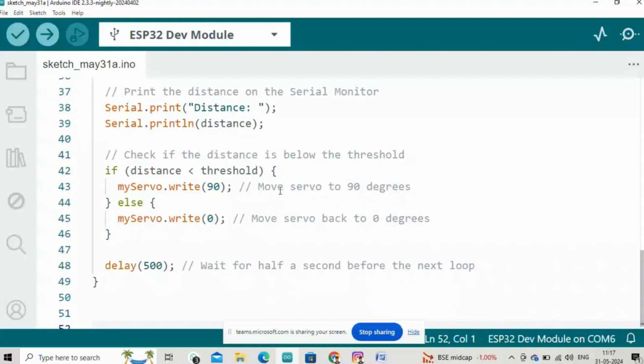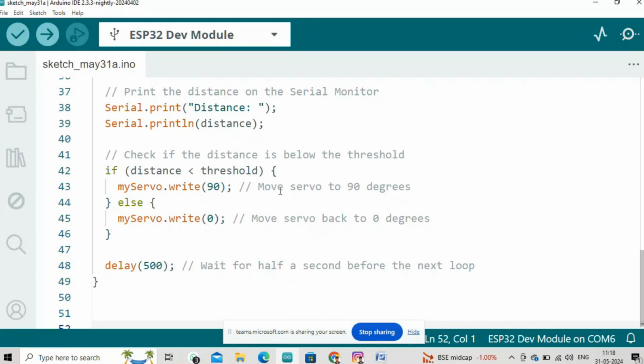If there is no object, the gate is closed again. Then again it sends the signal from the ultrasonic pulses and detects. It will open the servo motor to 90 degree, and if the object is not there, it closes again. So that is the working of this: like a gate, it opens and closes.